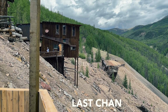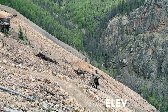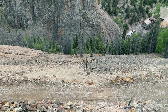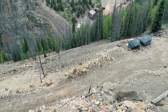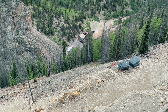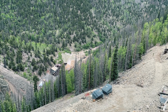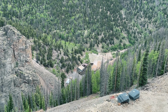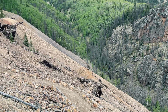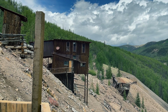So back in 1998, this guy bought this property, and it's 13 levels of mines, and we are currently on level 2. Well, you can't see it from here, I'll show you once I go back up. I'm standing on this newly built deck right here. Since he bought the place, he's been out here renovating, restoring these old buildings. That one right now is a gift shop and museum.